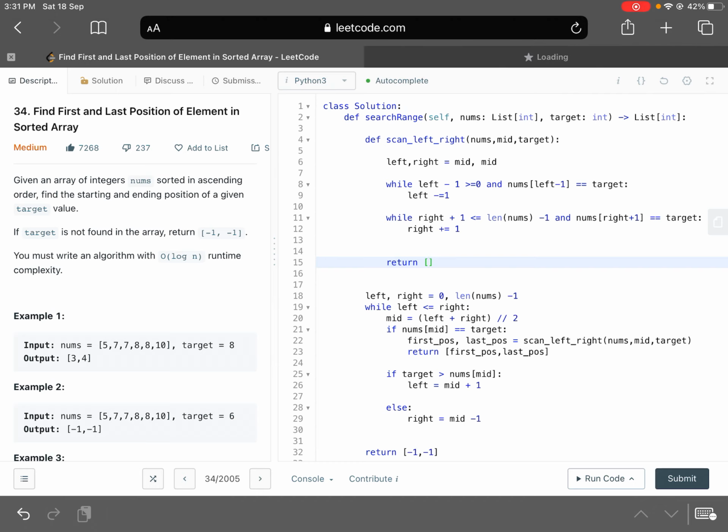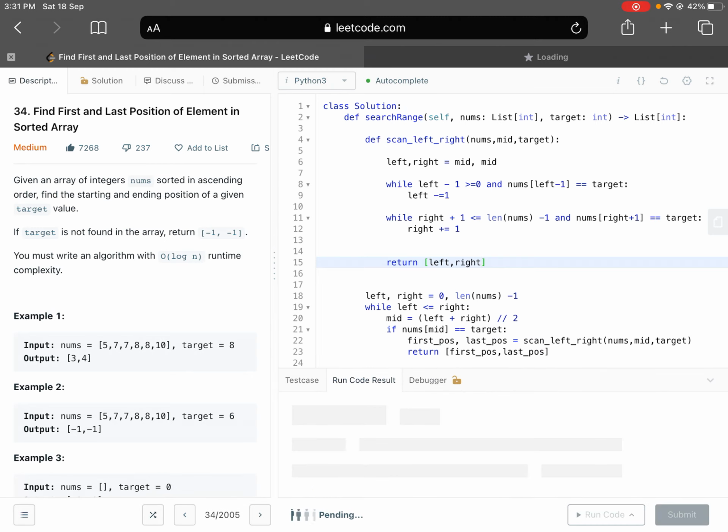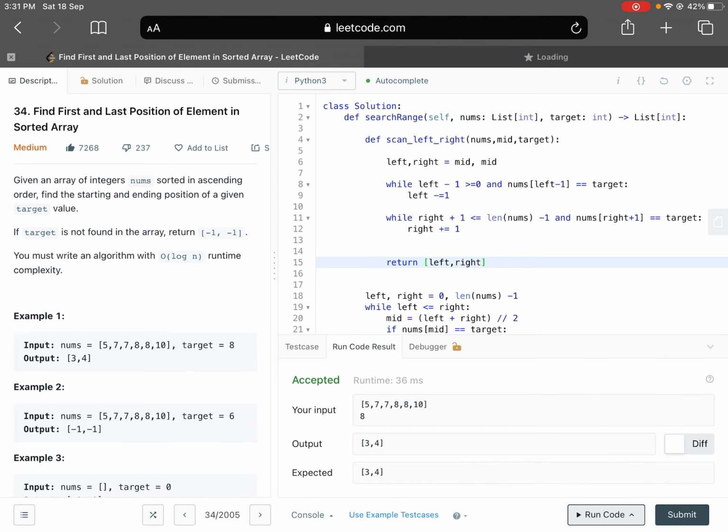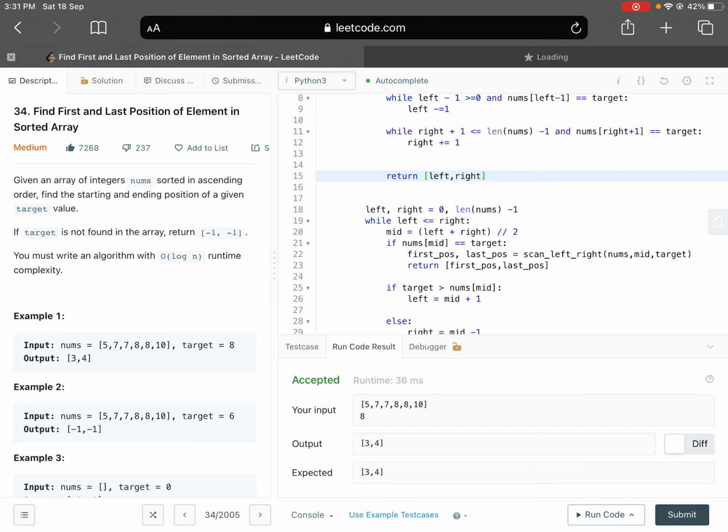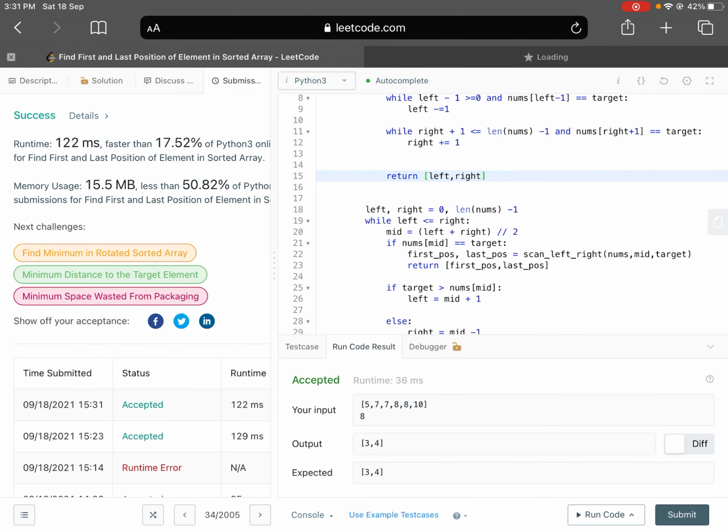Then we will return left and right. So let's give this a shot. Yeah, that seems to have worked. Let's try submit. Yeah, this works.